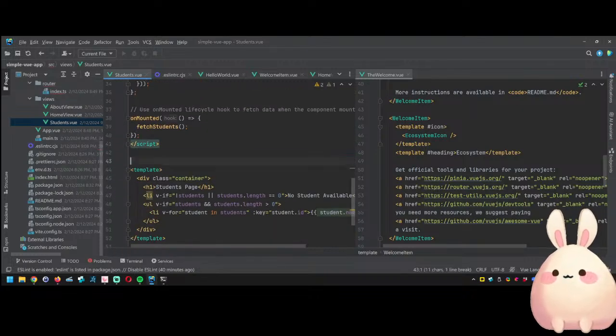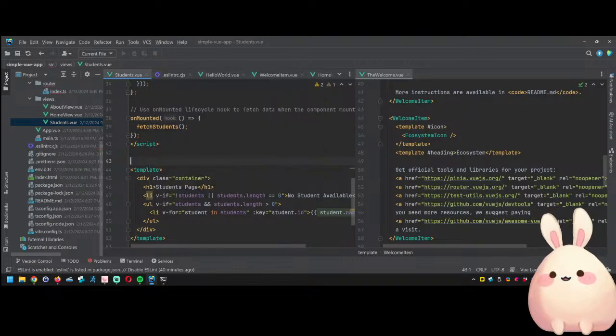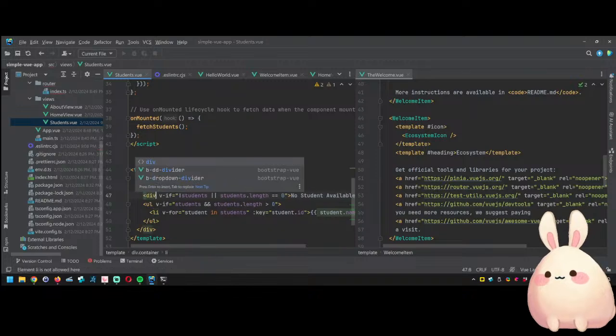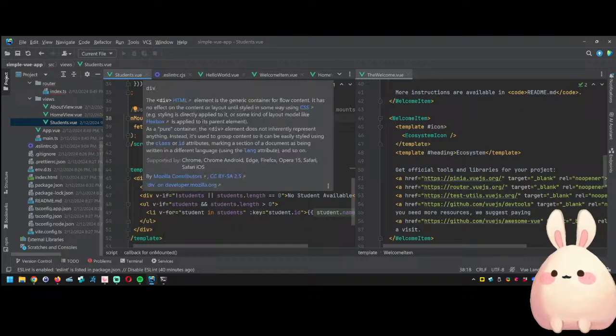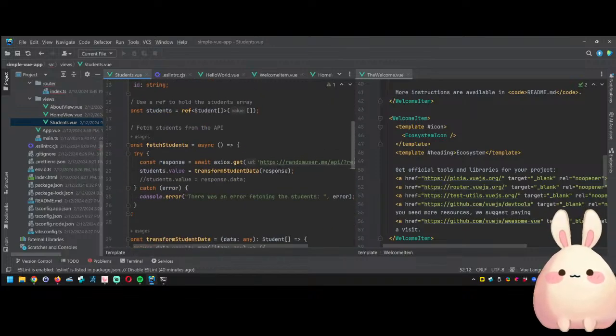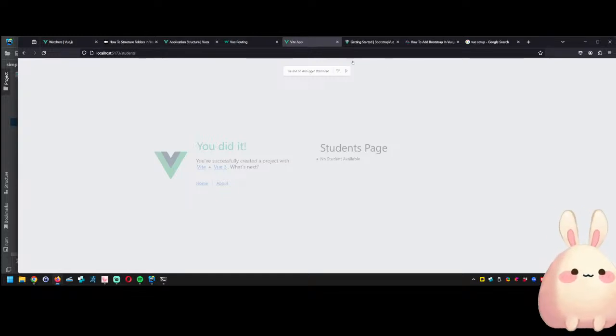Other than that, I think we're all right. Add li, div. There we go. What are you grumpy about now? Oh, you're not. Phew. Let's see if we get a tune out of this trombone.